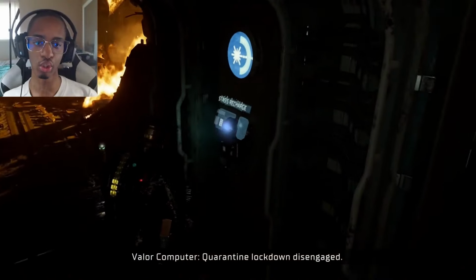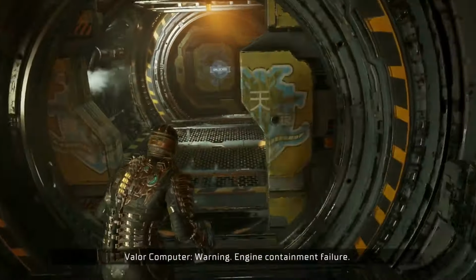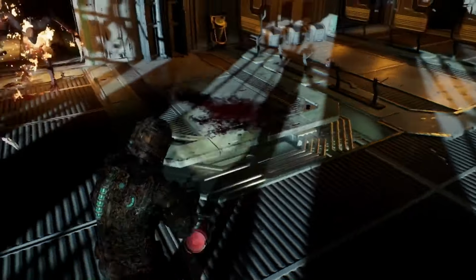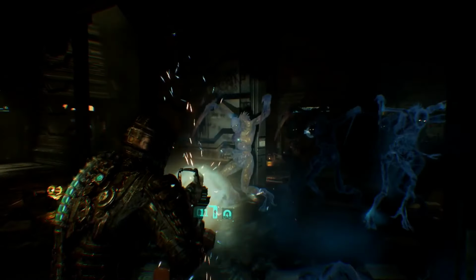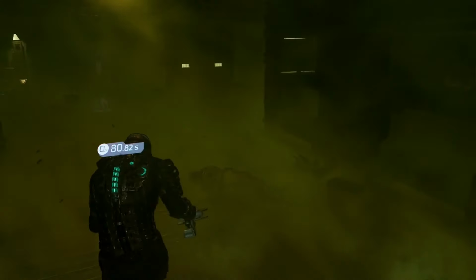Got it. Alright, we good. We made it. With the scariest section done, the rest of the chapter wasn't hard, and now we move on to chapter 10. Up until this point, I was doing pretty well. No deaths, some pretty close calls, but I was playing pretty well overall, and as long as I stayed locked in, nothing bad would happen.